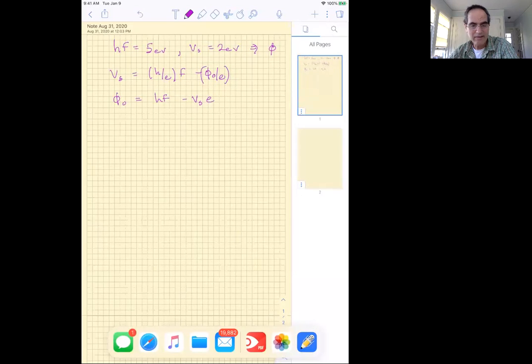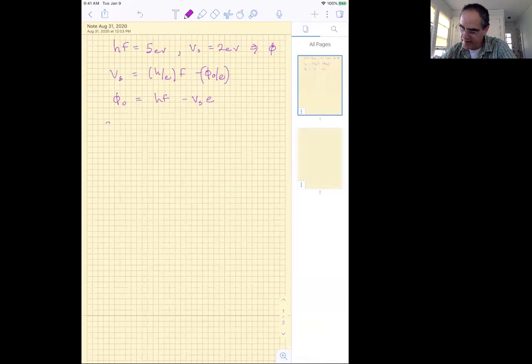Okay? And now we can go ahead and put in values and turn the crank to find the work function. Now, the most natural thing would probably be to use SI units for this project, just as we do for everything else. And what I'm going to show you is that while that works, it's a little cumbersome, and this is a case where it's actually more helpful to use atomic units or a different set of units.